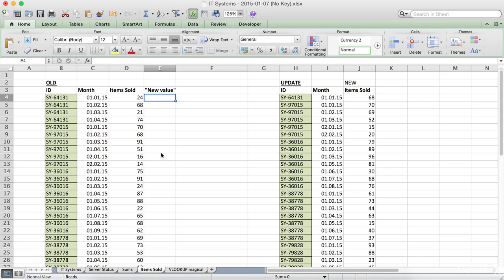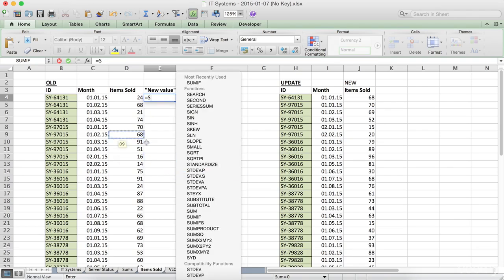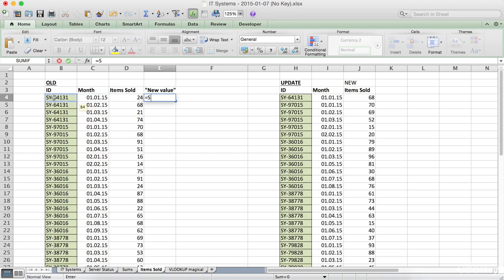We did it in one of the first chapters already, but now it's not so easy because I cannot do, for example, VLOOKUP or our new index formula or SUMIF, because this ID here is more than one time in the other list. This ID, for example, is 1, 2, 3, 4, 5 times.